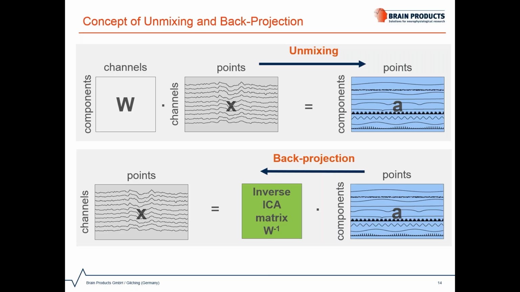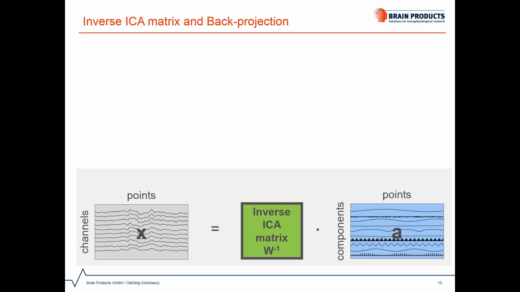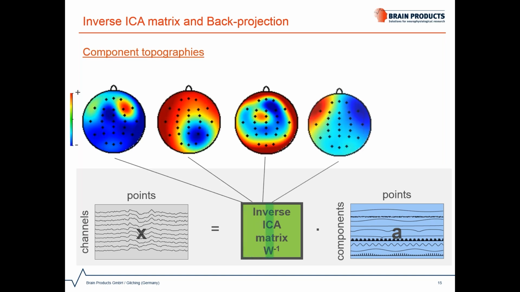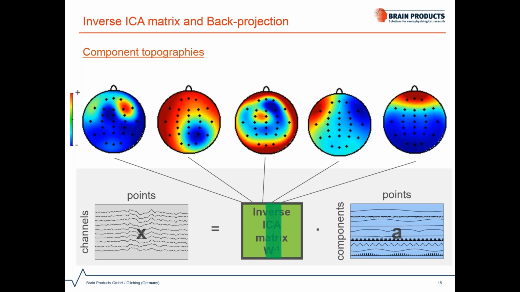Let's take a closer look at the inverse ICA matrix. Within the inverse ICA matrix, each column refers to one component and contains one weight per channel. If we have channel coordinates available, the inverse weight matrix can inform us how a component can be mapped back onto the channels. As we have one inverse weight per channel in each component, we can plot one topographic map per component. Note though that these maps are stationary throughout the recording, which means a single map per component that does not change over time.